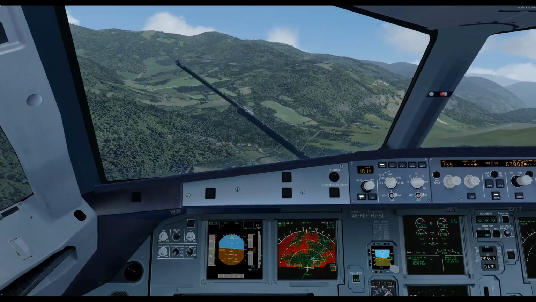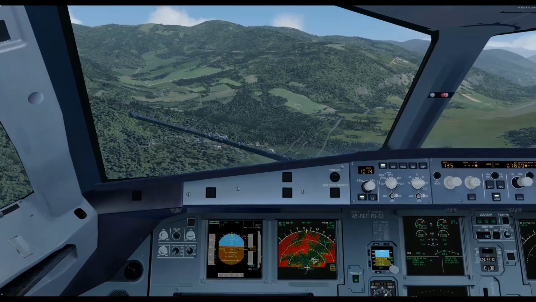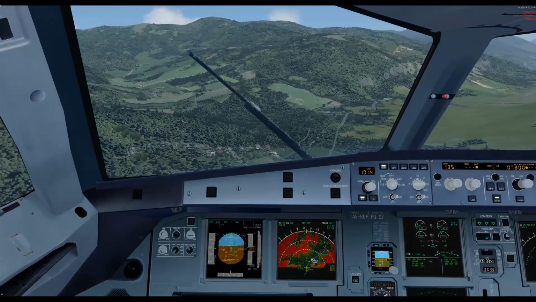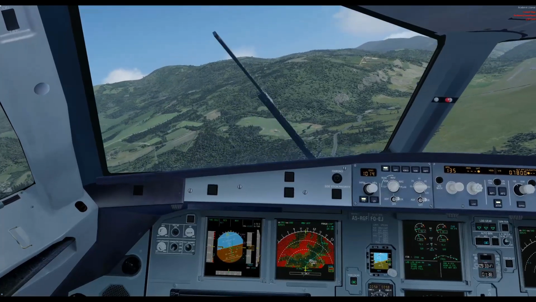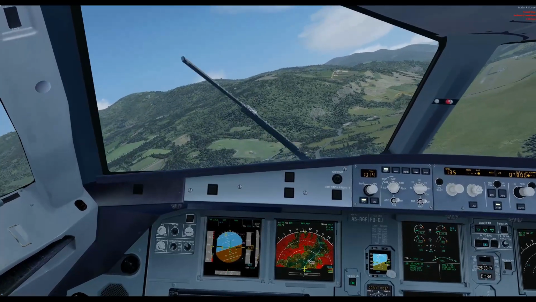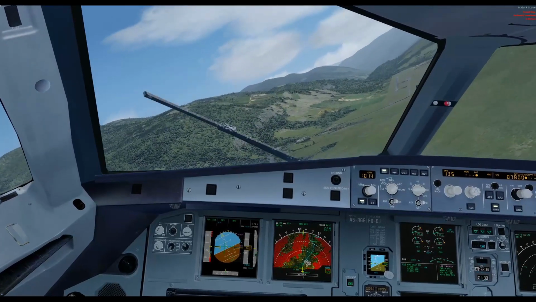Trouble is the runway is just there. 1,000. A wet runway as well. Oh crap.